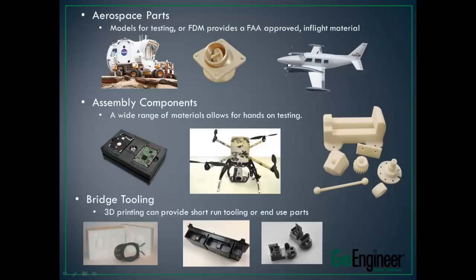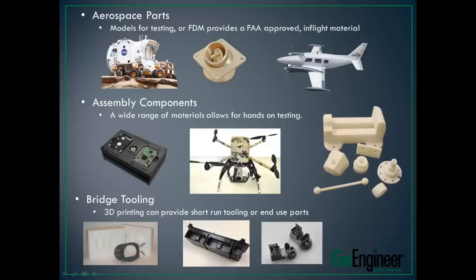The next thing is assembly components. When I say assembly, I'm really talking about both meanings: assembling the parts, and putting FDM parts inside of an assembly. The one on the left is a little cradle that holds parts while they're being assembled. There's a little pocket in the middle that holds all the screws. You can take it apart, put it together. This holds everything in one place. This is a really good tool. It goes back to the lean manufacturing I was talking about. If you go back in your manufacturing process and see somebody fumbling around or double-sided taping something to their desk while they're trying to assemble it, that might be a really good application for some kind of fixture.